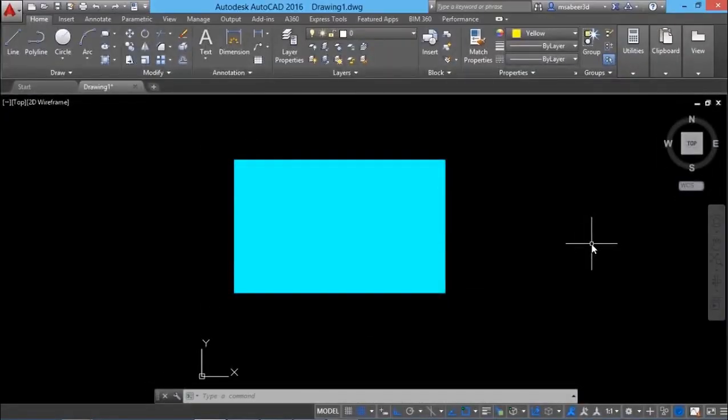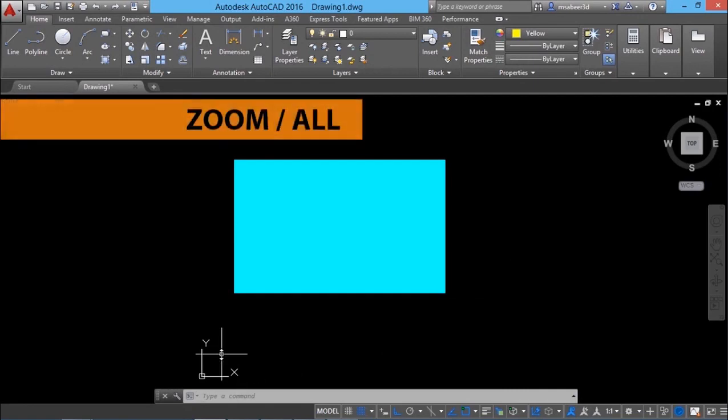When you set the limits, AutoCAD will activate that area for the user so that the user can perform two-dimensional drafting or three-dimensional modeling in it. Now, after you set the limits, we have to zoom that area so that it will fill up the entire screen. So this is a very important step to be followed. So I'll go to zoom command. So type Z for zoom and you select the option all.